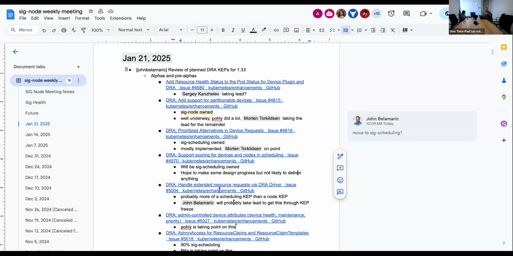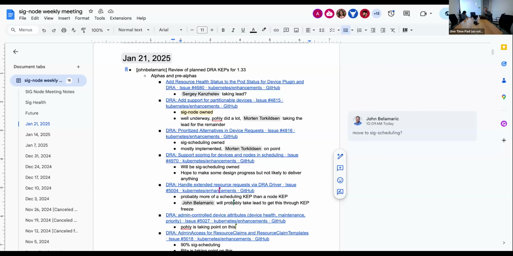I take this issue as the whole migration path of how we concurrently support both. The device plugin will be around forever, and it might be the best solution for certain types of devices and certain use cases for specific devices. So we need these things to live happily together, without users having to go through a lot of pain to understand which API they should use and which nodes might pick up those pods. So that's what that is all about. I think that's probably one of the ones people here will have the most opinions about, I would expect.